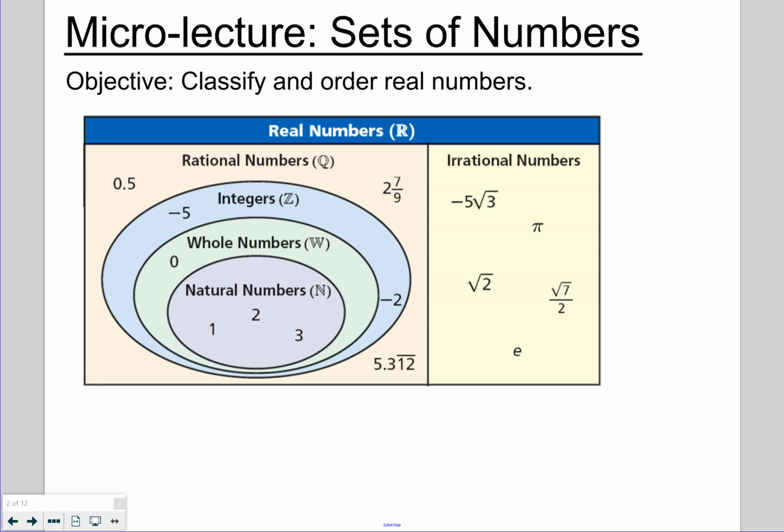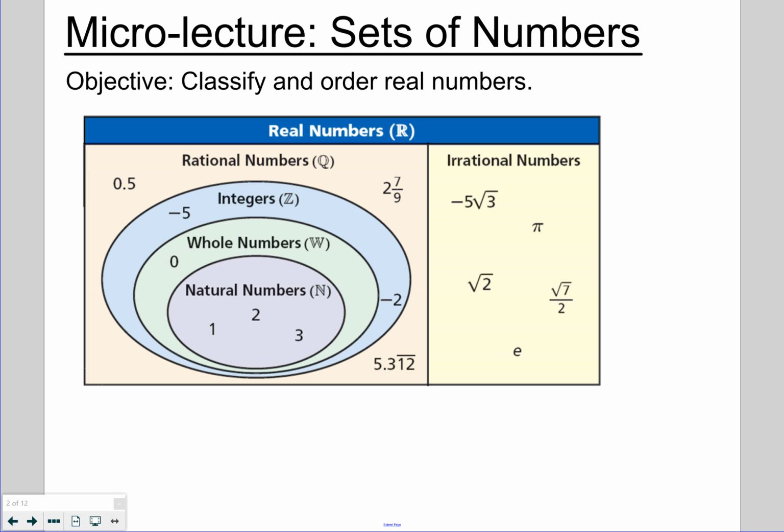Okay? How do we get from rational to integers? What do we lose to get from rational to integers? There's no more ratio, which means there's no more decimals or fractions. Those are gone. So integers are your negative and positive whole numbers, like -5 or +3. Those are integers. How do we get from integers to whole numbers? What do we drop there? The negatives, very good. So it'd be like 0, 1, 2, 3, 4, 5.